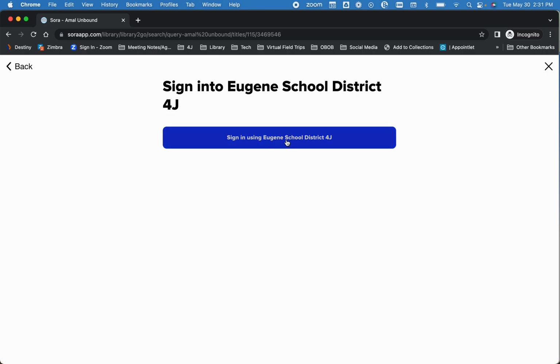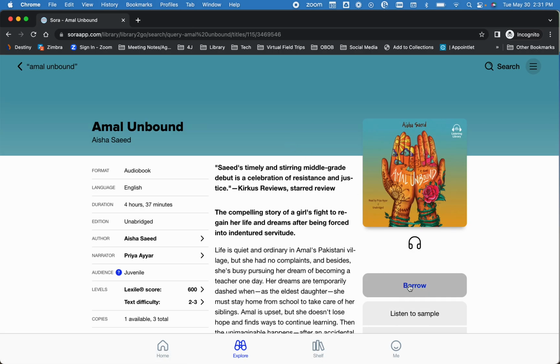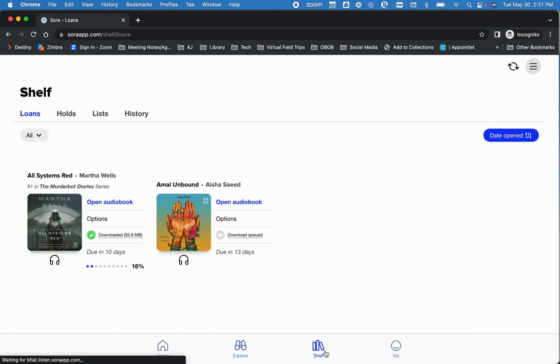So you're going to sign in using Eugene School District. And then once you do, now when you click borrow, you'll be able to borrow the book. And you'll see over here on my shelf, now I've got both books and it's automatically downloading, and you can make that happen in your settings if you want it to automatically download.